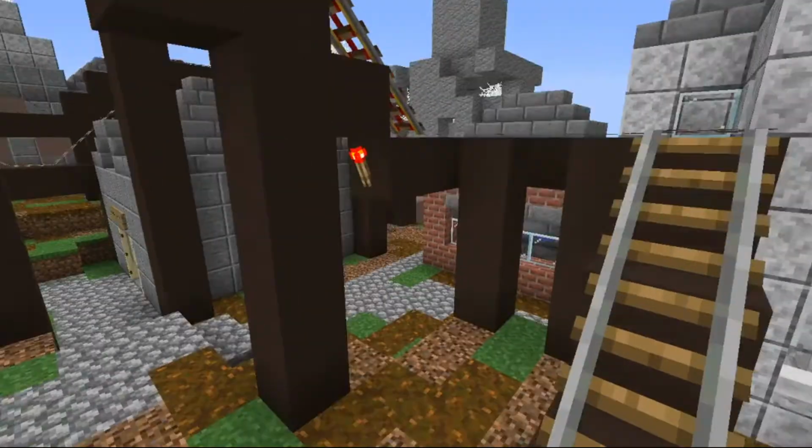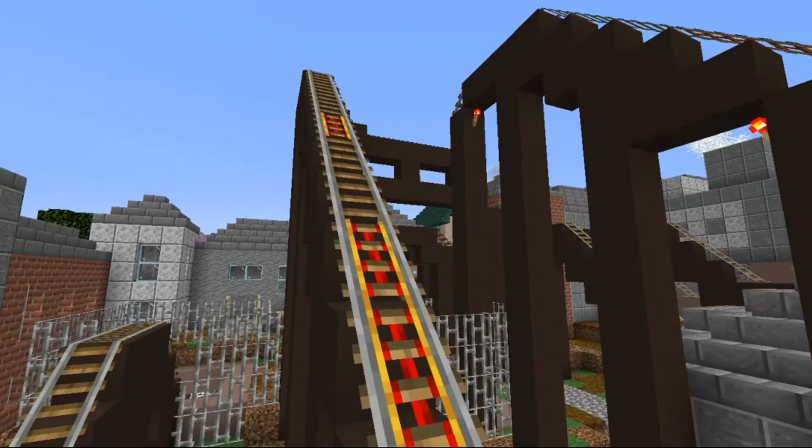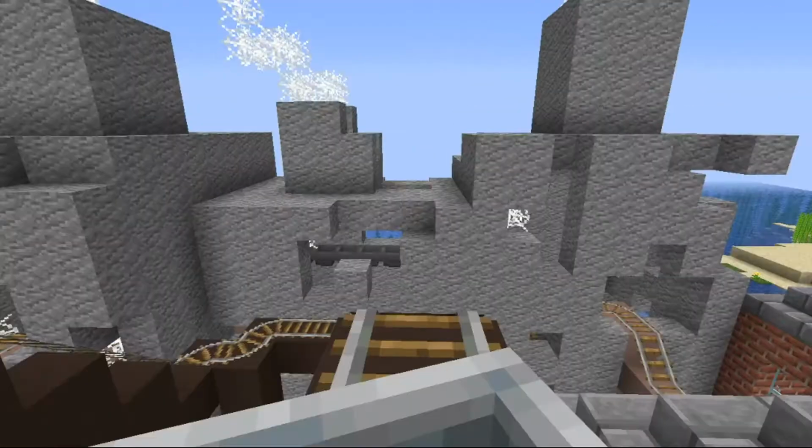So that's your vertical drop. It's just a ladder basically. You can't see that it's a ladder, but it is just a ladder. I built this one after the update that meant you couldn't put rail on soul sand, so that's why I couldn't get the lift hills to work properly, and it's more of a powered launch uphill.